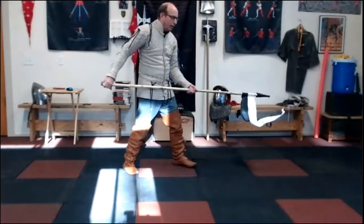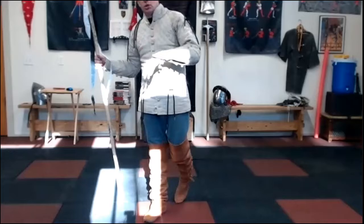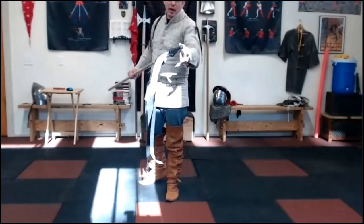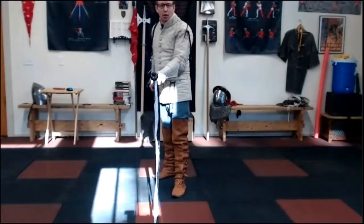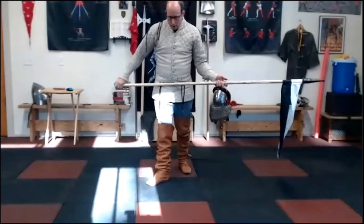For full-body targeting in an unarmored context: the hands, the forward foot, the groin are all good targets. In an armored context, place the point on a non-armored spot — the neck, the armpit, under the visor. Even if he has a gauntlet on, you can still land a rubber tip in the thumb area and he'll know you hit him. If you're not using armor-counts rules, the whole forward arm sitting out front is a fantastic target — you can reach it from quite far away with accurate placement.